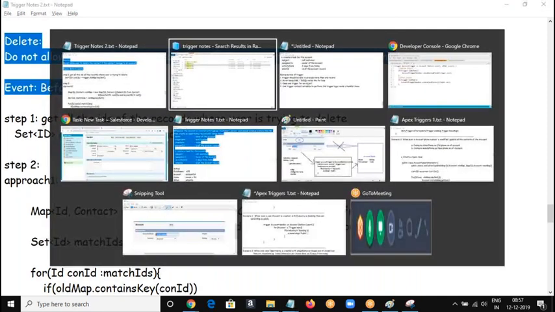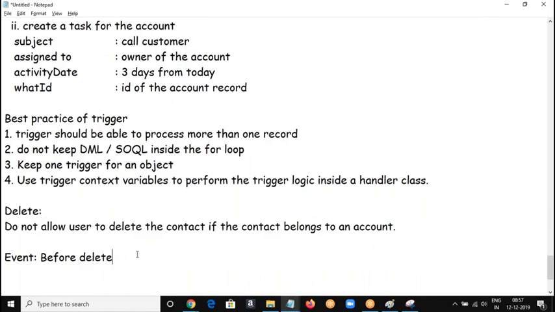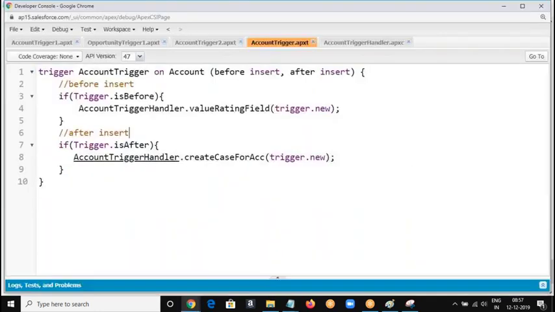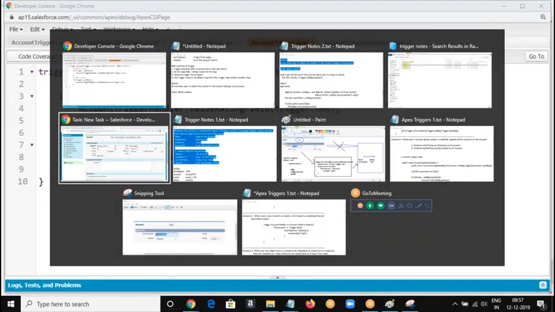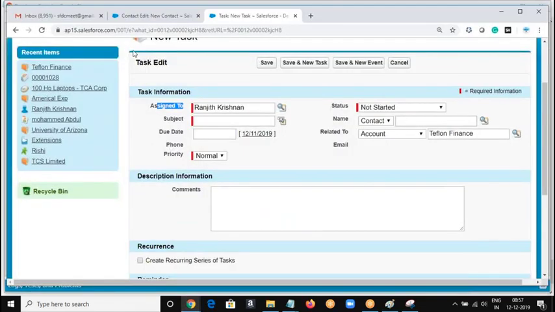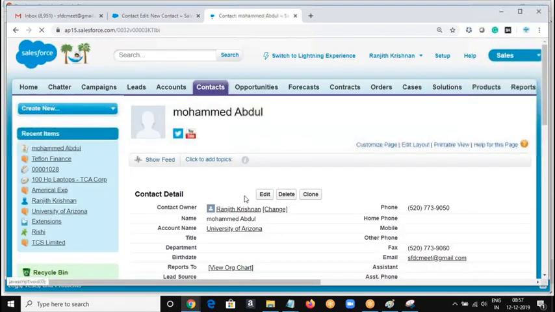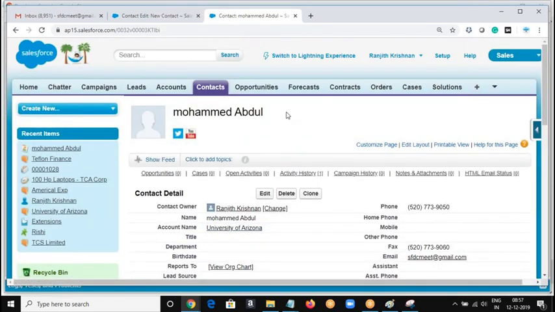So in this case, what is more important thing? How will you throw an error message? So if user is trying to delete a contact that belongs to an account, then I should throw an error message here.